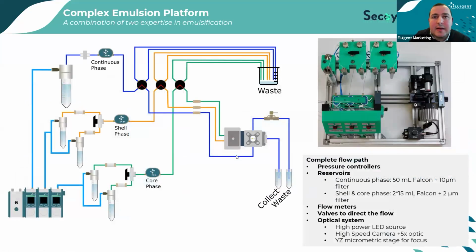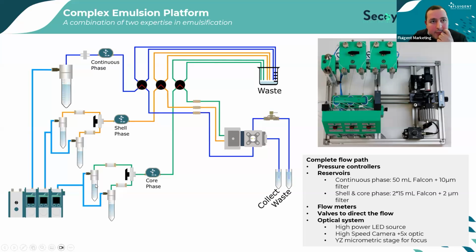So how is it designed? Again, you will have the link in order to connect to the software or to your PC system. Afterwards, we have 3 lines of fluidics. Each line is connected to a pressure reservoir, one for the continuous phase, the shell phase, and the core phase. Each one can be connected to the adequate fitting of the RayDrop, either from the chamber, in order to do the continuous phase, the shell, or the core phase.